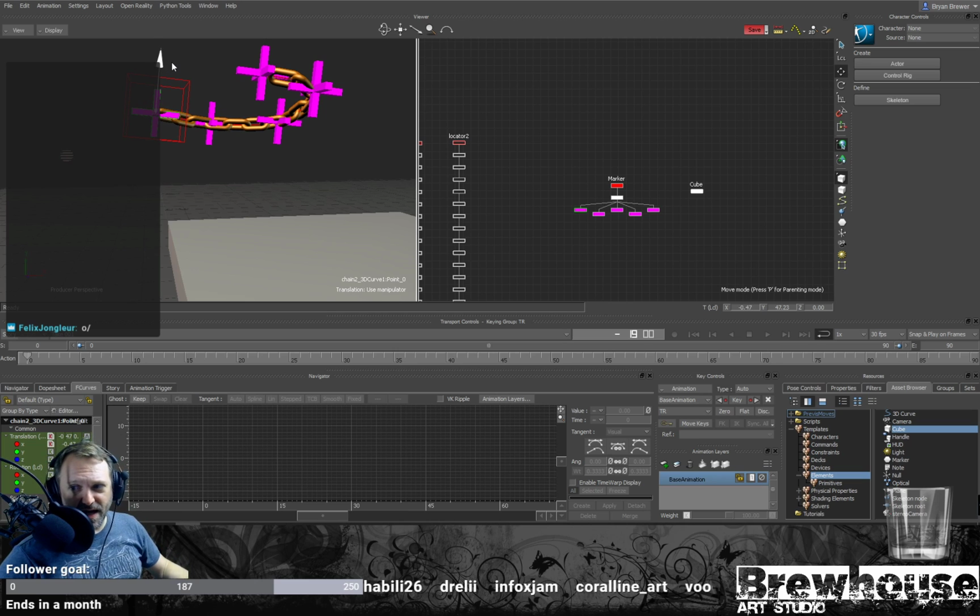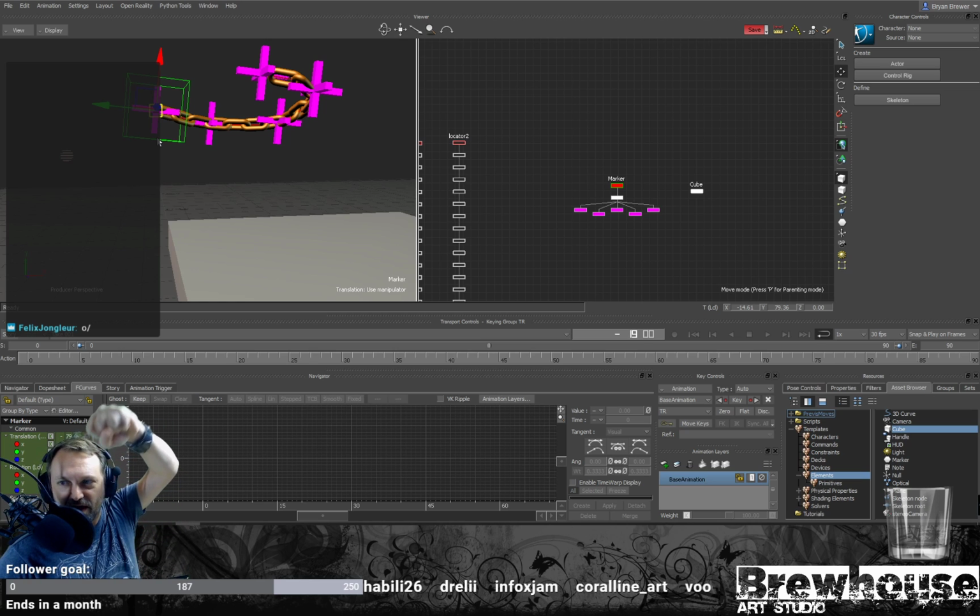So let's say I had a character swinging this thing around and I wanted him to swing it around and then hold it over the table and drop it. What I'd probably do is have this control node that I originally created constrained to his hand, right? And he'd be swinging it around. And then when he gets to about this point, I'd have him let go.